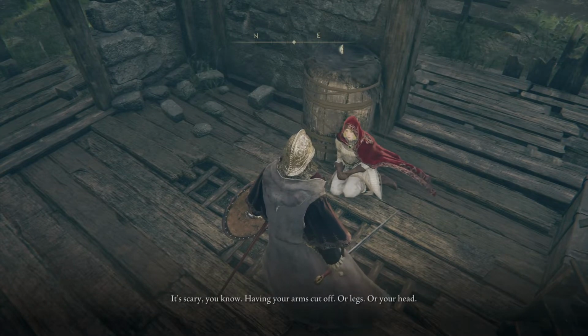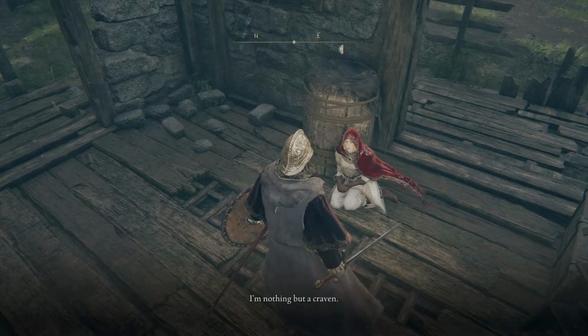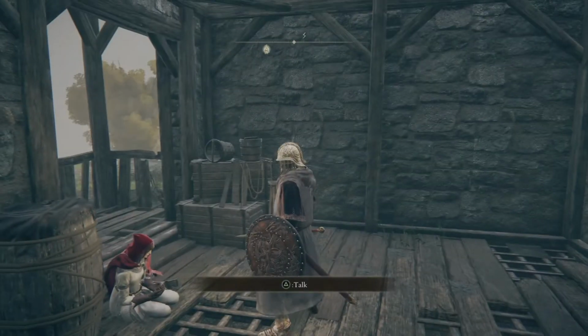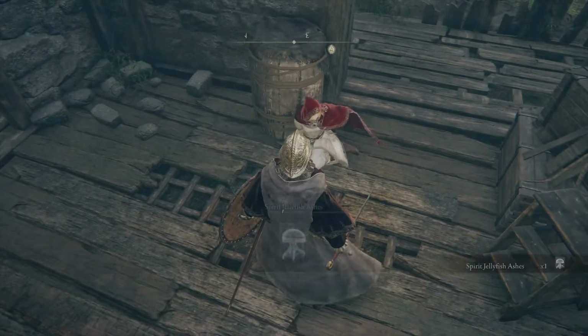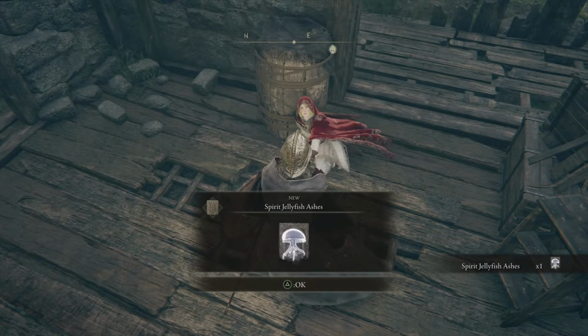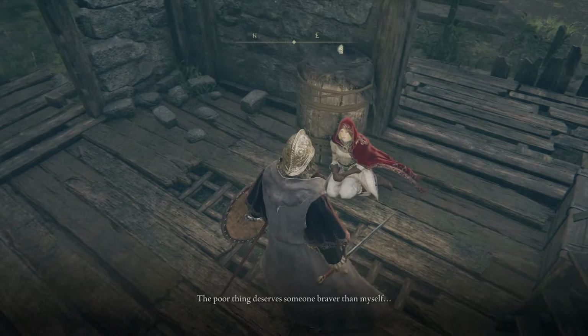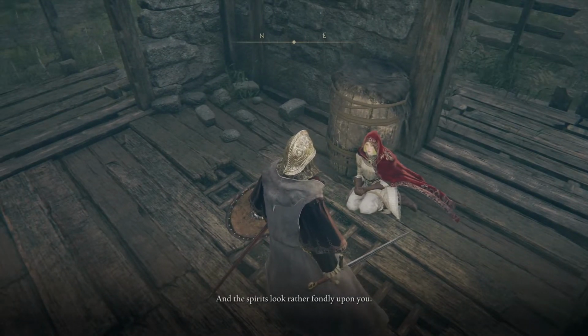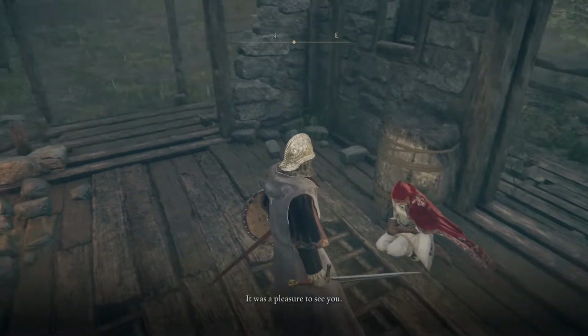It's scary, you know, having your arms cut off, or legs, or your head. I want to be like everyone else, but I'm just too scared. I'm nothing but a craven. Oh, I know. Can you take this little one along with you? Little what? What was that? Spirit jellyfish ashes. The poor thing deserves someone braver than myself. The spirits look rather fondly upon you. It'll be glad of your company, I think, the little un. It was a pleasure to see you.